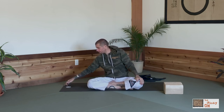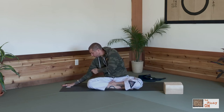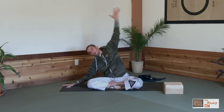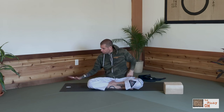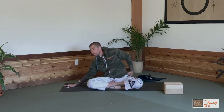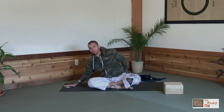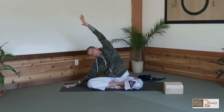Now walk the right hand out straight from the hip. And then I'm going to roll the forearm down towards the mat, but I draw my elbow into the midline and reach left arm over left ear. There's two actions happening. My right palm is actually pushing me to my left a little bit, so my left sit bone, my ischial tuberosity, stays plugged into the floor. And breathe deep.